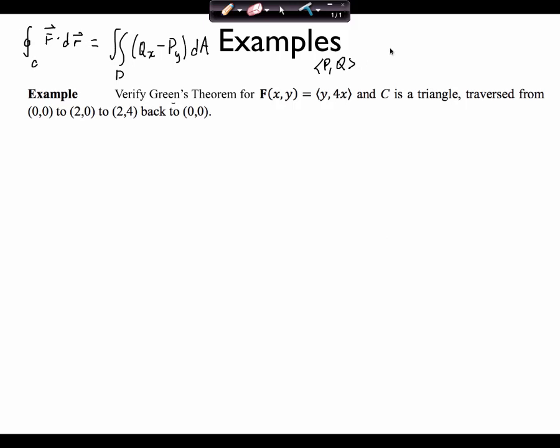You guys are experts at line integrals. You're experts at double integrals. So you just got to do the math. There's nothing here that you haven't done before. So go. You're doing both sides separately, and then you're showing that you get the same number, and that's what we mean by verifying a theorem. You're either making progress or getting help. Or just start as a pair and work together.